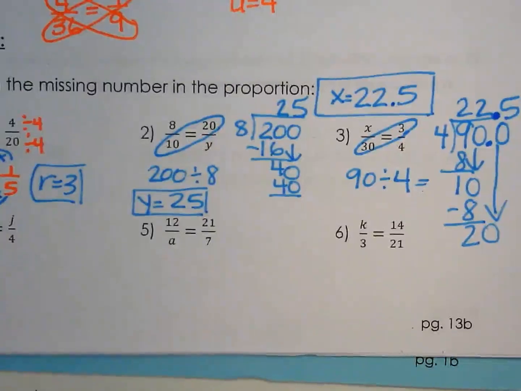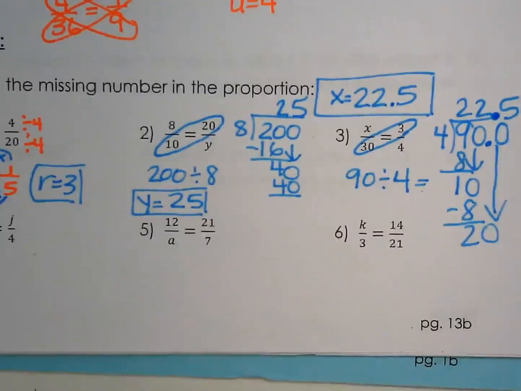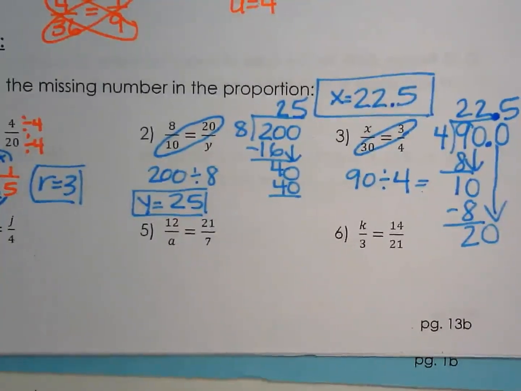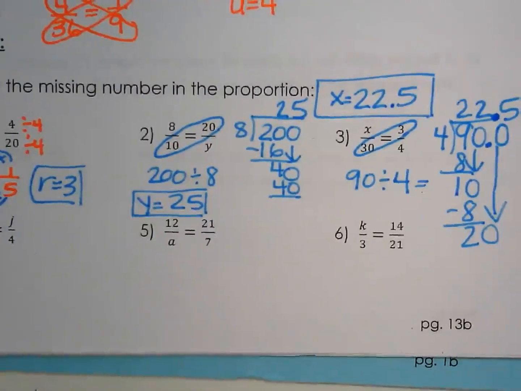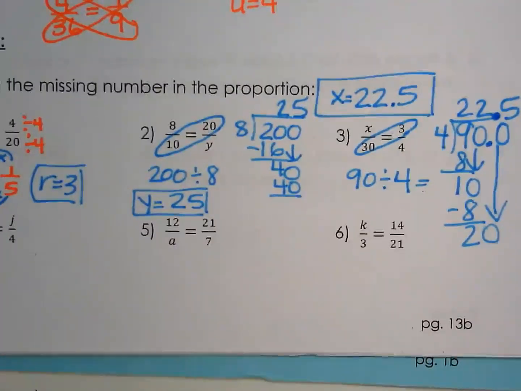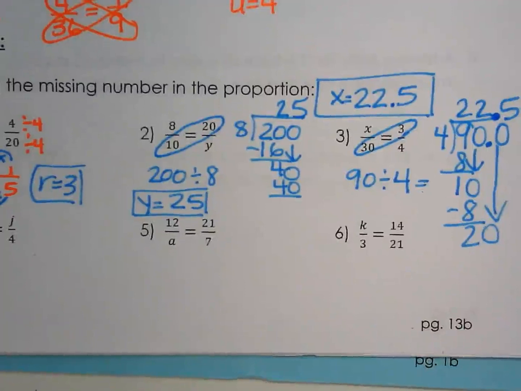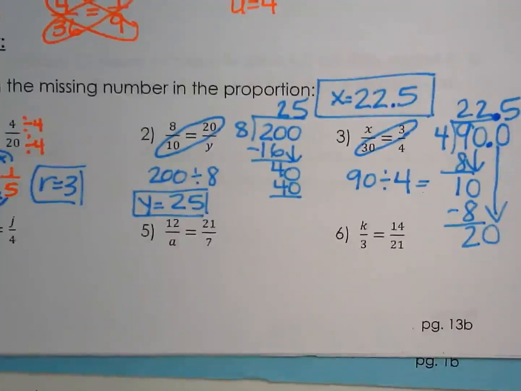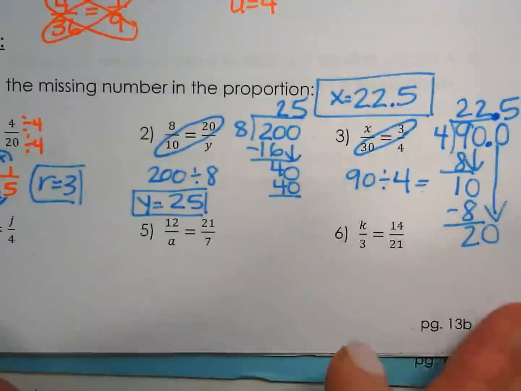Okay? What I want you to understand is, now that we have decimals and fractions in our repertoire, those are fair game, just like whole numbers are. So sometimes your answers will not be whole numbers, and that's okay. If you get one and it seems weird, you can always check things. All right, let's take a look at number 4.